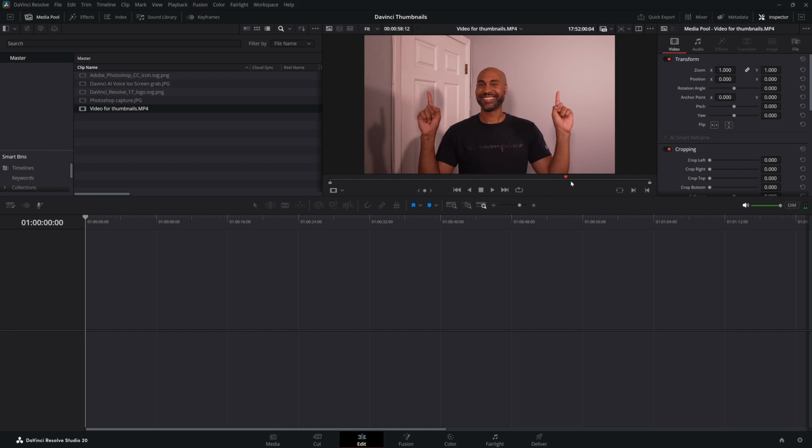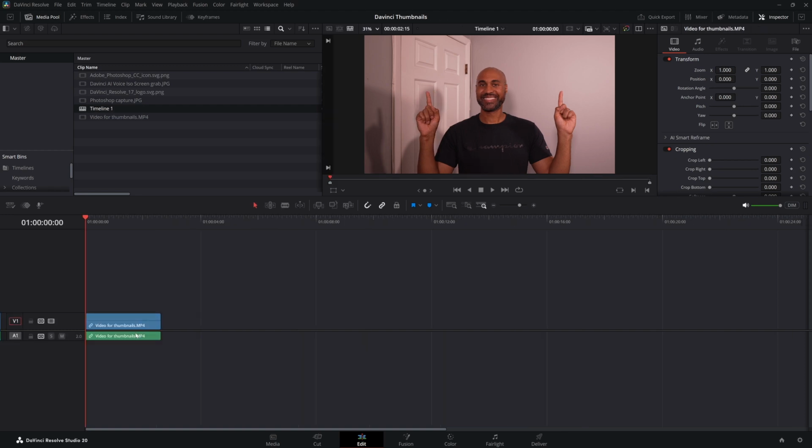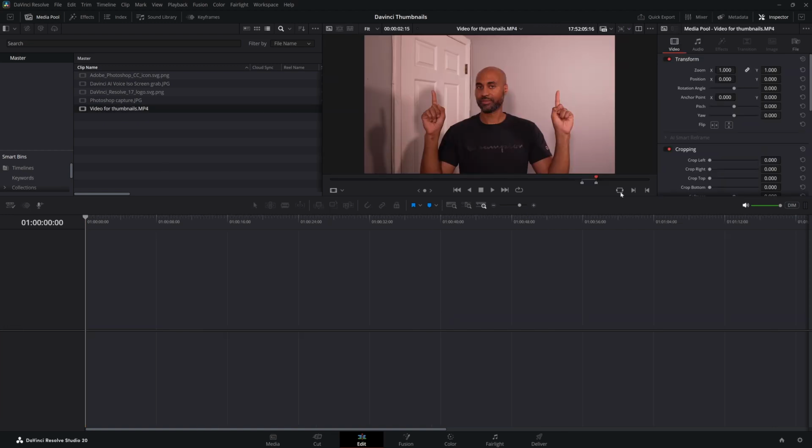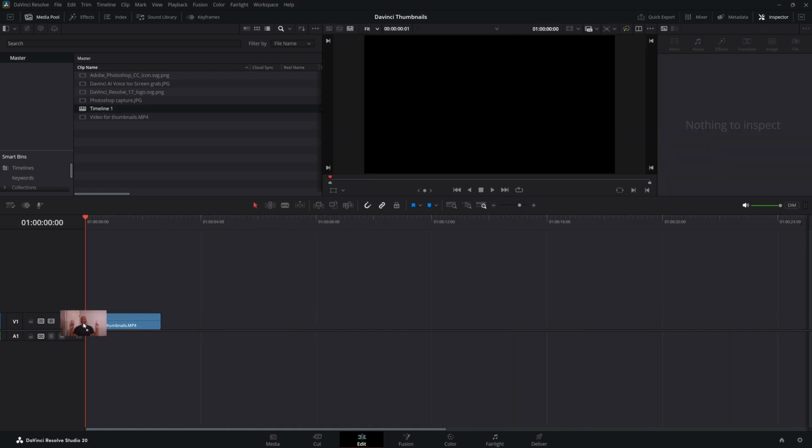I think that works. So now we're going to start right now. I'm going to create an in point and I'll just move up a little bit. I'm creating an out point, so I'm just hitting O to make the out point. I just hit I on the keyboard. So I and O. I'm going to drag this down to my timeline now. Matter of fact, I'm going to Control Z that because I'm going to go back to that video for thumbnails. Instead of dragging the whole thing, I'm going to drag just the clip because I don't need audio.